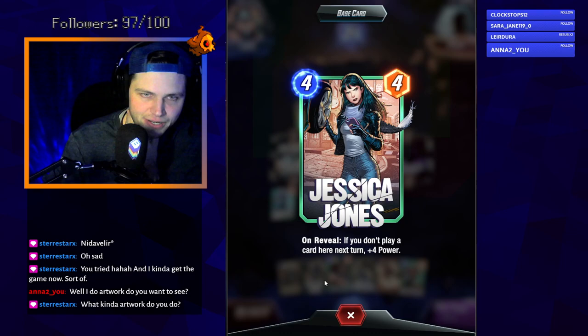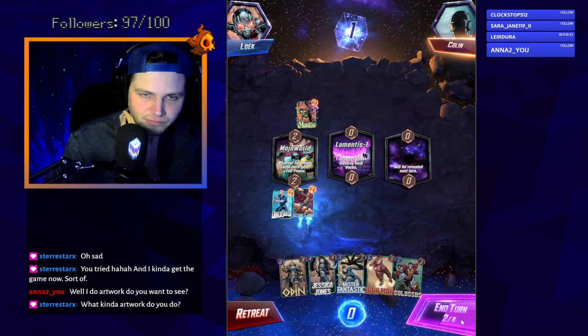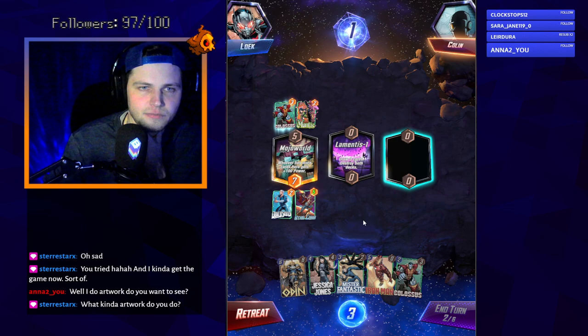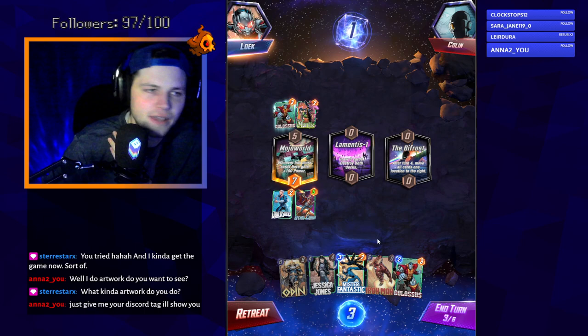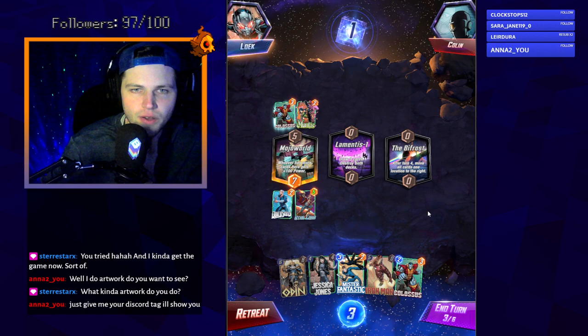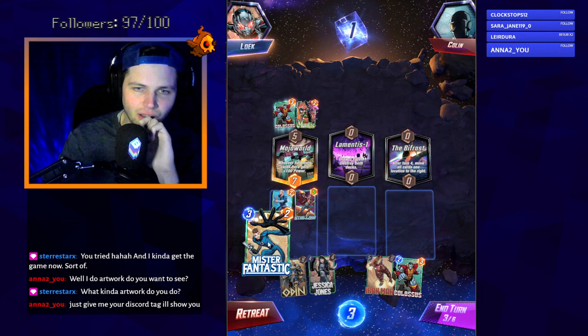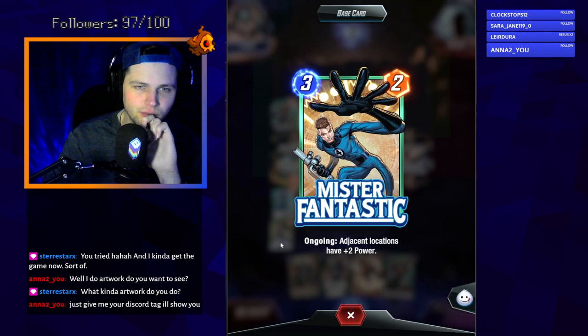What do I do here? I guess I play Star-Lord here. We do have some really good cards. I have more cards here. Oh wait, we have just as many cards here. Never mind. The Bifrost. After turn 4, move all cards one location to the right. Oh no! What? Dude, what? Well, that makes my brain hurt.